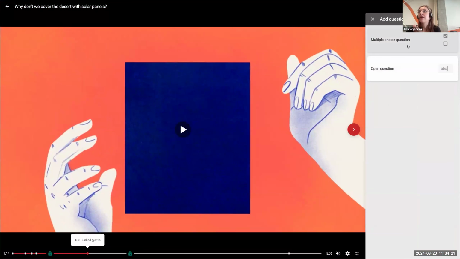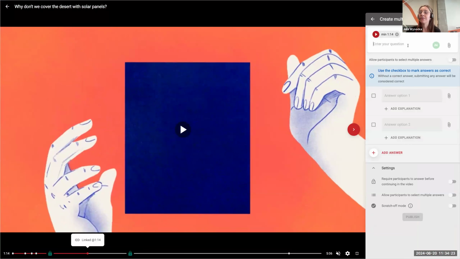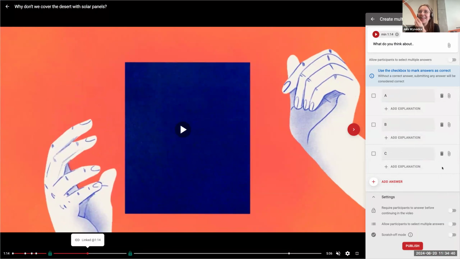You tested both. First is the multiple choice question. It works like a normal quiz. We need to enter the question. And then we need to provide the answers. I'm going to do it rather quickly. I hope that you already get the idea of it. And once we know which answer is correct, we just need to tick it. We can also add additional explanation as we had in the activity, so that it really tells students why their answer was wrong or correct.